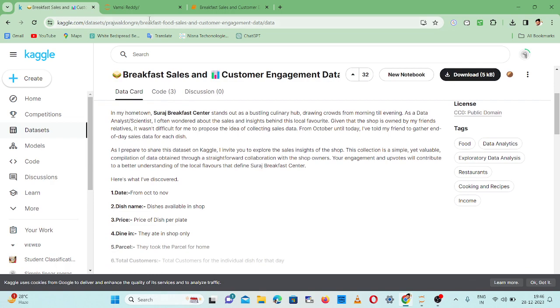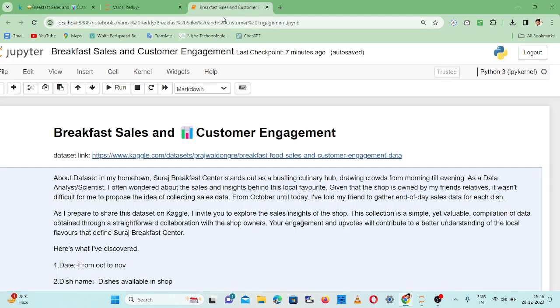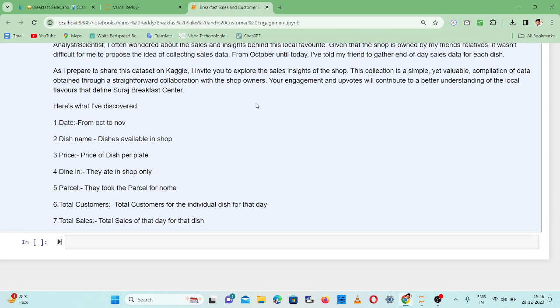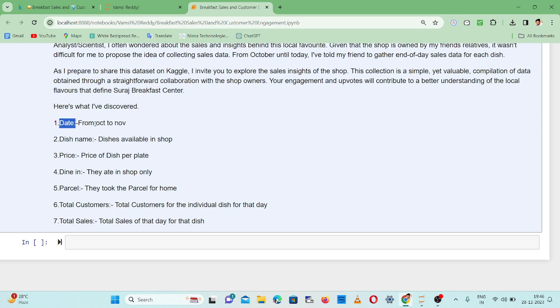So the details of the data set: it is one of the hometown data sets, like Surat Breakfast Center. In that data set, he collects the data from a data analyst, data science perspective. Coming to the columns present in this data set, the data is collected from October to November. Dish names, since different dishes are available in the shop.